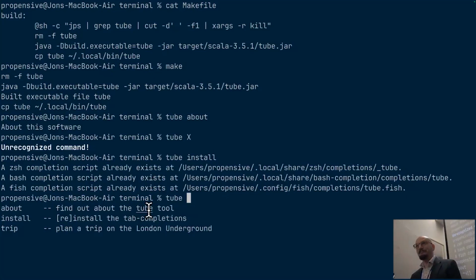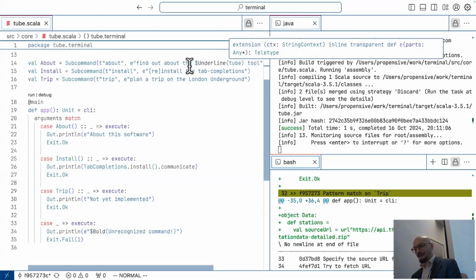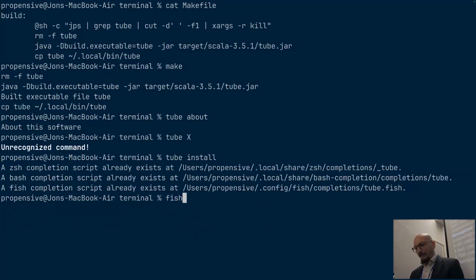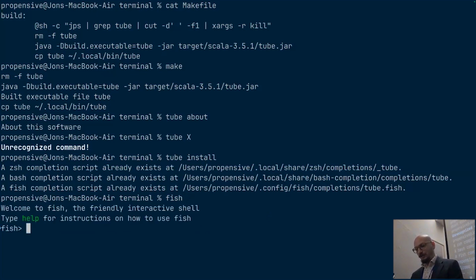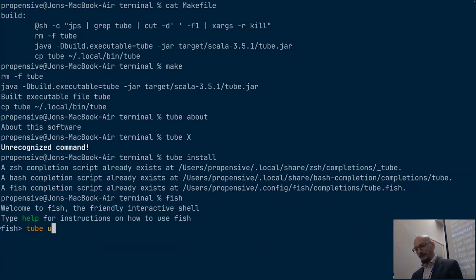Including with ANSI markup. So this is underlined as specified here by the underline here. This is in ZSH, by the way. I normally use ZSH, but if you want to use fish, then we have the same thing here.